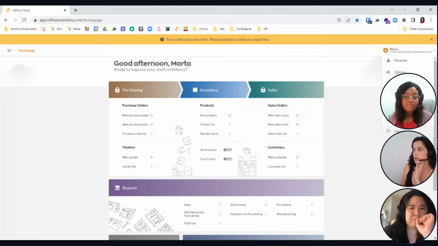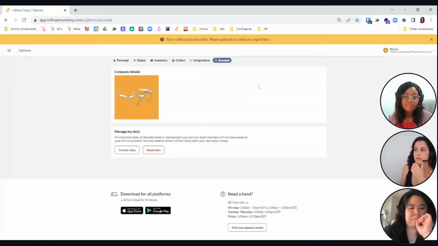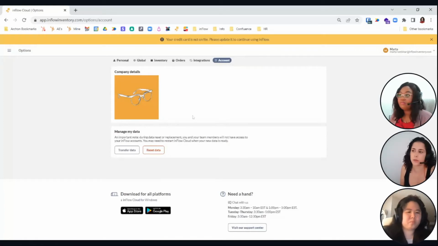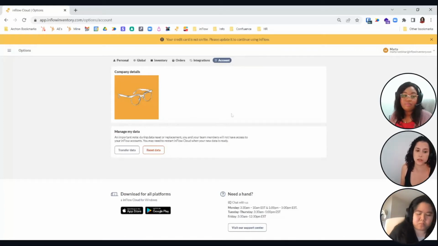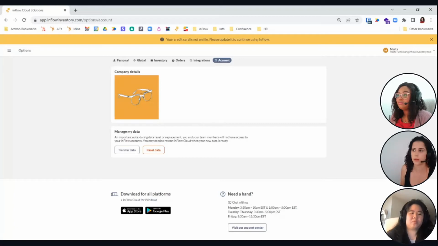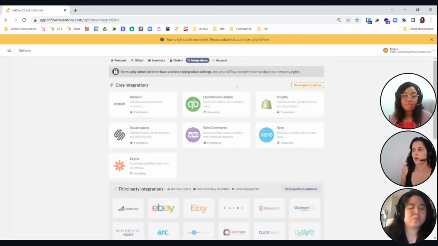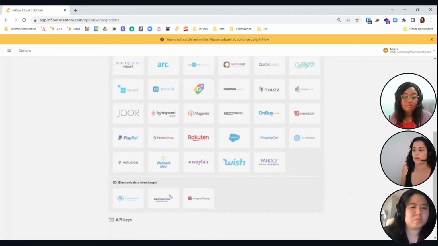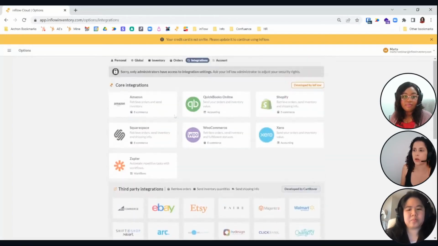Looking at the account, it looks a lot different. I cannot add any team members. I don't see any company details, and I cannot add them. On integrations it's blocked as well. I can view them and see what we have, but I cannot change any settings.